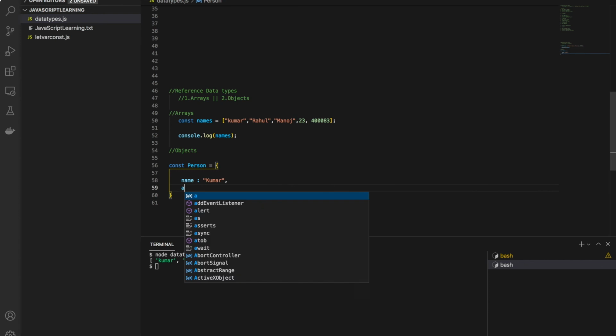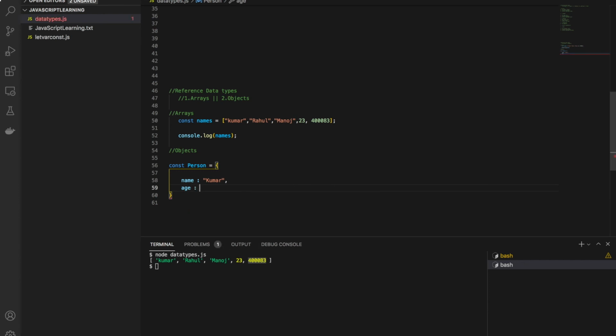And then age, I'm going to say 25. So this is my object, and this particular object has two properties in it. One is name, another is age, and this particular name property has a value as Kumar, and the property age has the value 25.